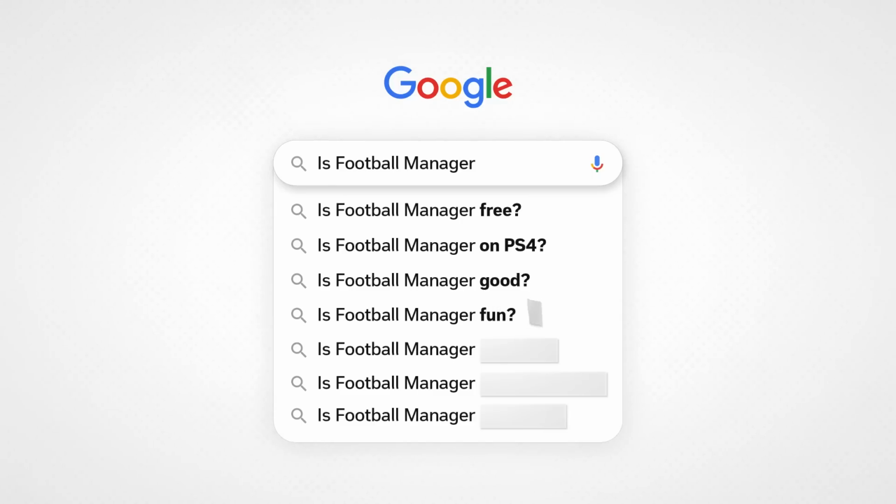Is Football Manager fun? No. Football Manager is a game that is very brutal. It is like playing poker. You can do everything right and still lose, and it's impossible to do everything right in the first place. And so it is a game that really beats you up, and for certain people that's super rewarding. But is Football Manager a game that you drop into like Assassin's Creed and have fun right away? No, you just get addicted.